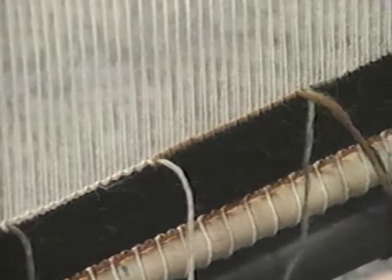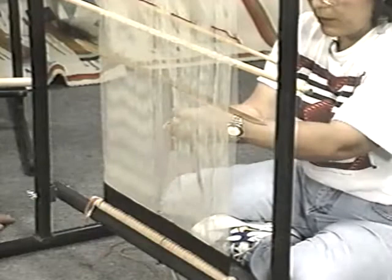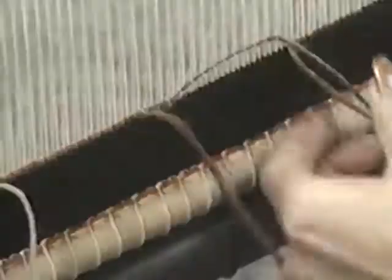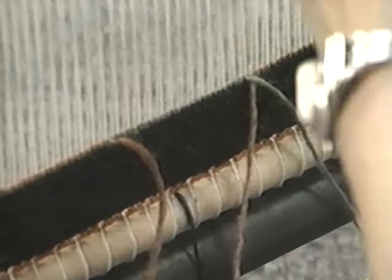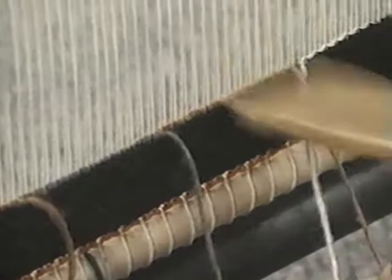The next one, the same thing. It's really handy to have those markers, isn't it? If you didn't have that, you would end up having to recount each one of them and remember where all your divisions are.